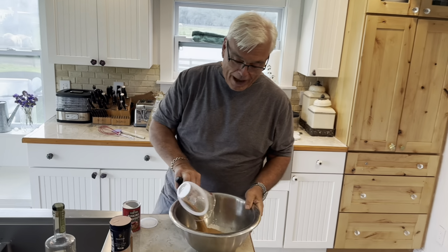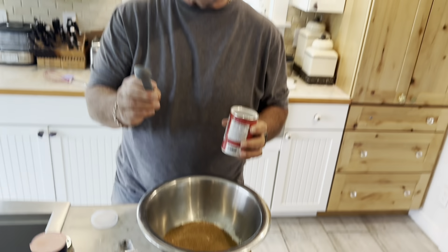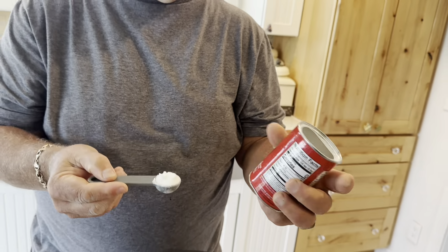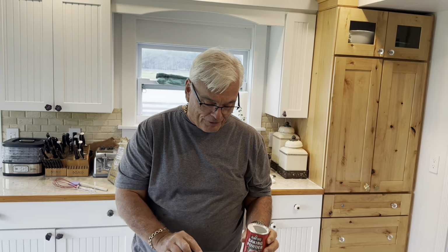Put in 2 cups of sugar, okay, 2 cups of sugar, and then you put 2 teaspoons of baking powder. So this is the baking powder. It's gonna make it fluffy. Make sure you use baking powder, not regular powder, okay? Baking powder, that's what you have to use.